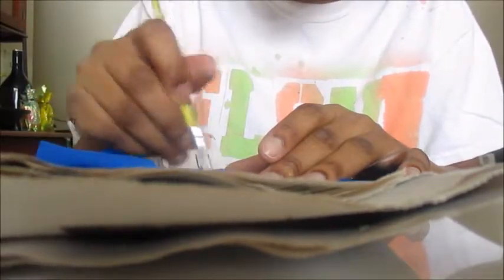Because if the tape doesn't do its job, then you're in really big trouble. Well, not really big trouble. You just have to finagle with some newspaper. And the tape has done its job. No bleeding, no spotting. Awesomeness, right?